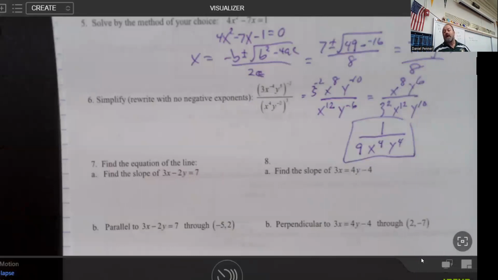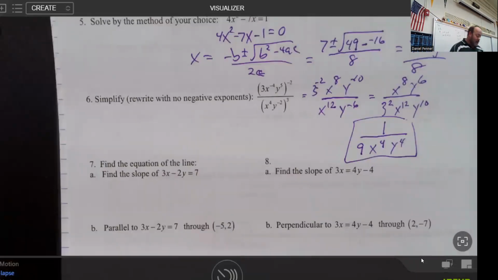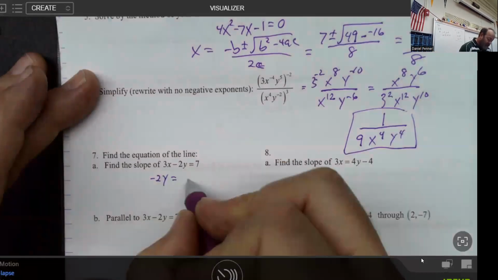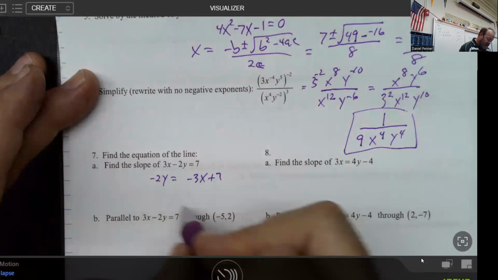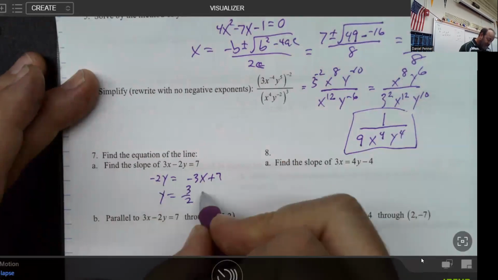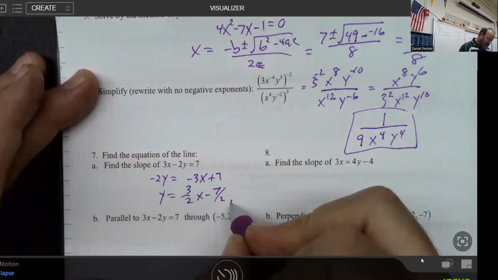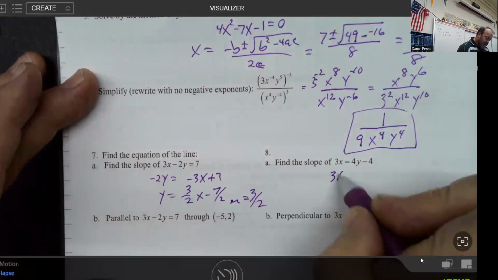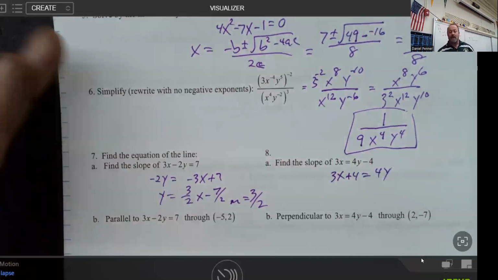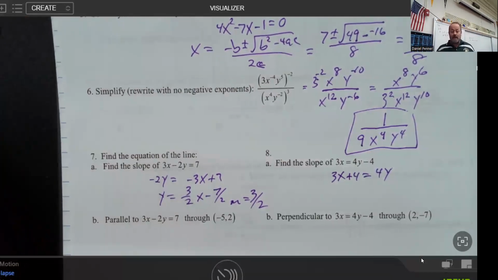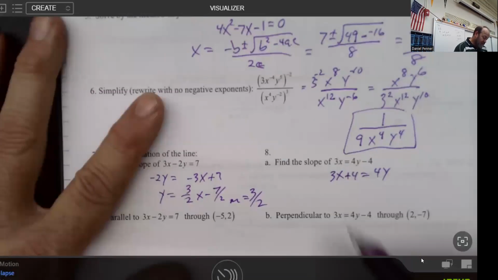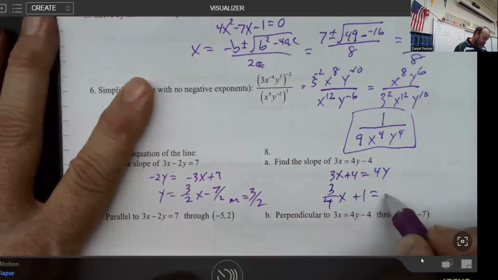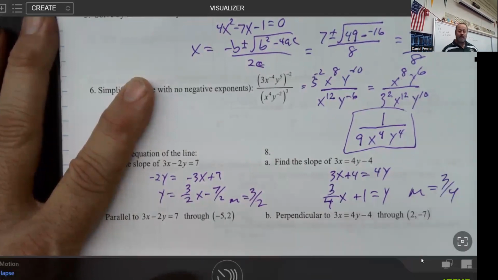So next little thing is I asked you to find the slope of these two lines. If we're looking for the slope, we want to see if we could get y by itself. So if I divided everybody by -2, I would say that my slope is 3/2. This problem over here, I kind of messed with you a little bit. I want to get y by itself, but nothing ever says that y has to be on the left side. It could also be on the right side. So again, if I divide by 4, then that slope is 3/4.